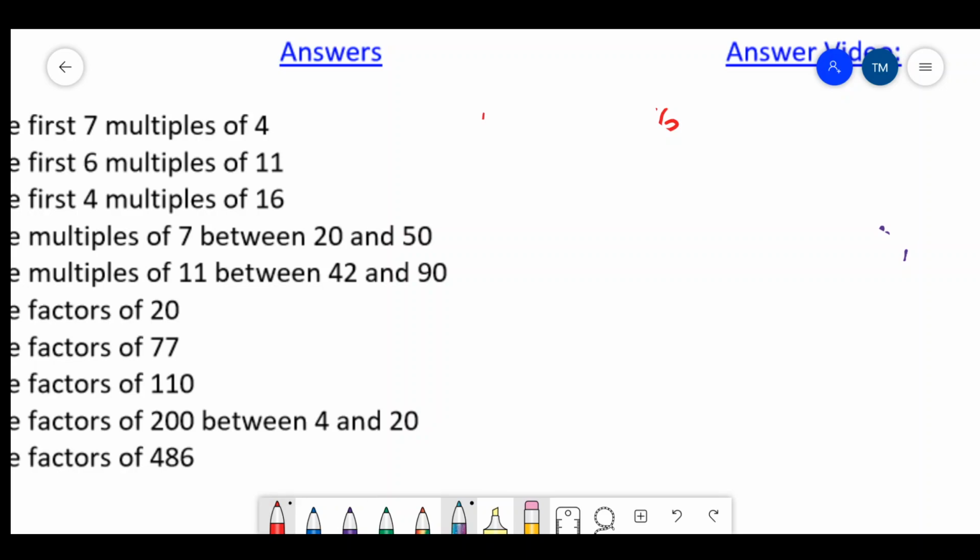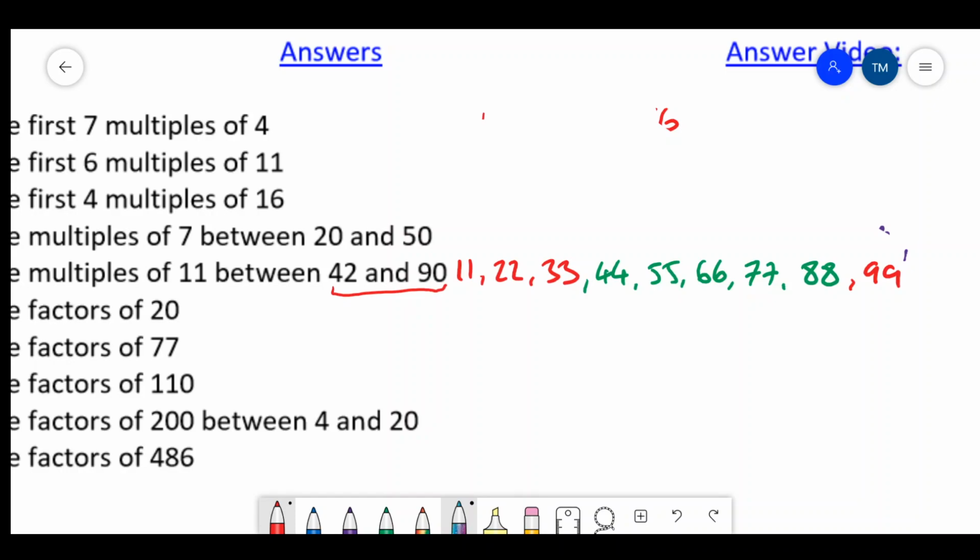This time we've got the multiples of 11 between 42 and 90. So if we start from the beginning, so 11, you don't have to start there, if you already know that it starts from 44, then that's great. But we have 11, 22 and 33. They don't exist in our range, but we do have the next value, which is 44. Then we've got 55, 66, 77, 88, and then our next value is 99, which is outside of our range because we only care about between 42 and 90. So our answer is we get rid of the 11, 22 and 33 and we get rid of the 99, and that gives us our answer for question number 5.